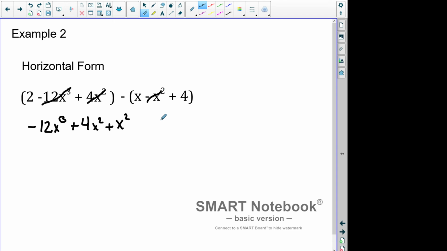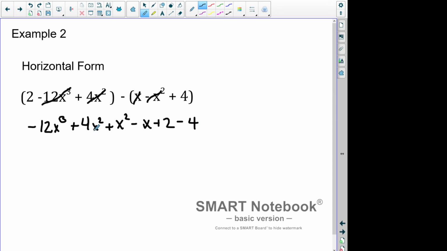Go to my linear terms, I've just got the 1. So again, this is negative x, right? Don't just take the x, it's subtracting, so it's minus x. So I'm done with that. And then the last thing I have is just my constant terms, so I have a plus 2 here. And then this is going to be negative 4. I'm subtracting 4.